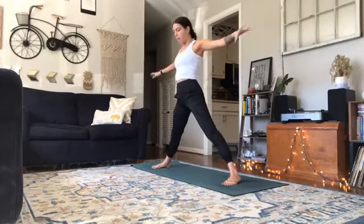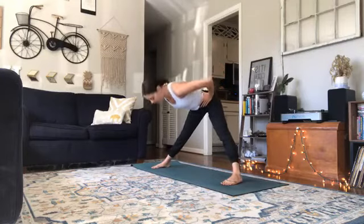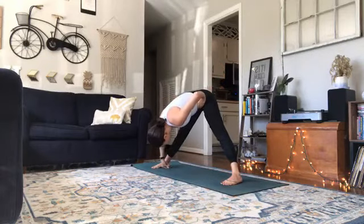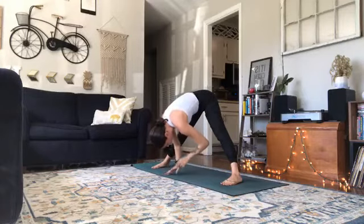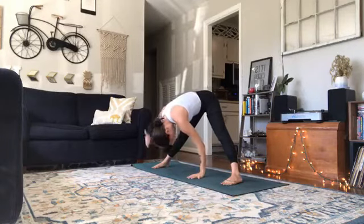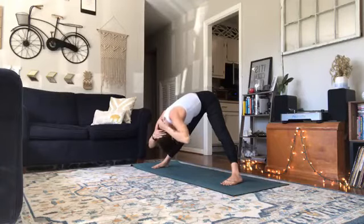Turn your left toes in this time. Hands will come back to the hips as you lift the heart space on your inhale. Exhale, deep forward fold. Have the same options on this side. Hands can stay, they can drop, they can bind. You've got 5 rounds of breath right here.